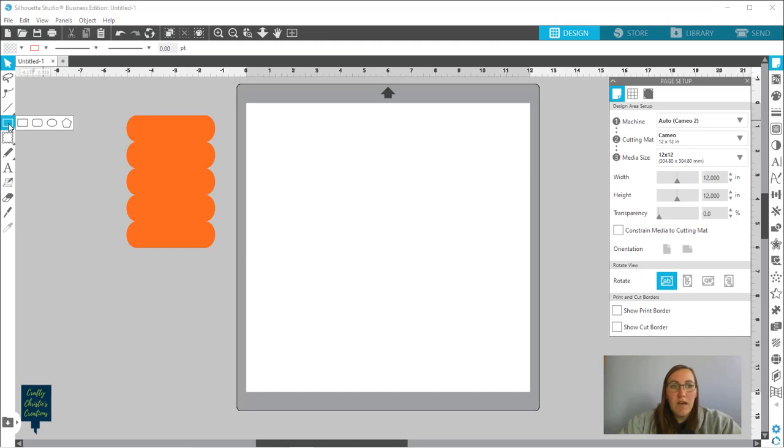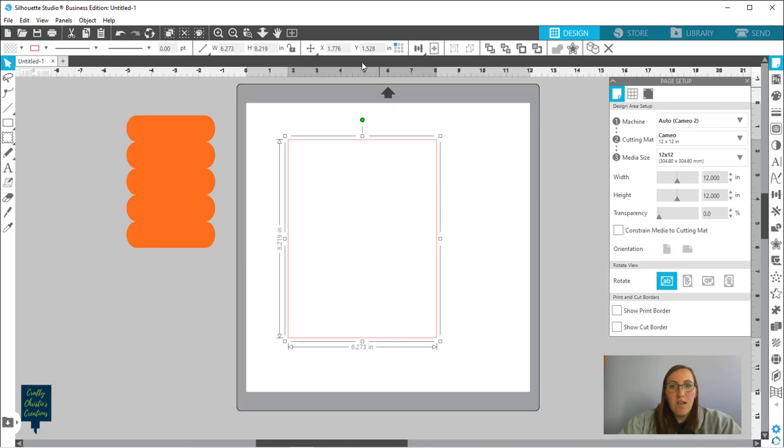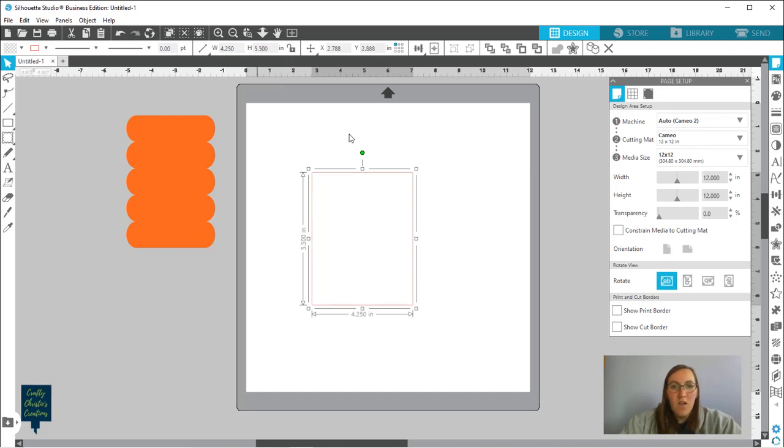I'm going to use my rectangle tool here, and I'm just going to draw the regular card front. I'm going to hit V on my keyboard and grab the correct size. I'm going to keep my aspect ratio unlocked while I put in the correct size. I want 4¼ inches wide and 5.5 inches tall. There we go. So this is going to be just the front of the card. I like to work with this first and then we'll go ahead and make the full card base.